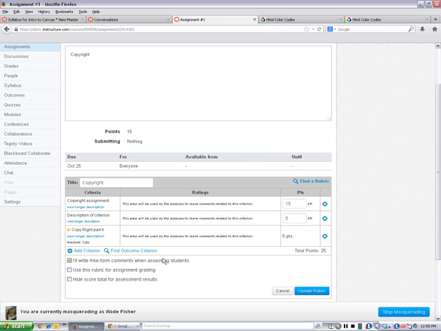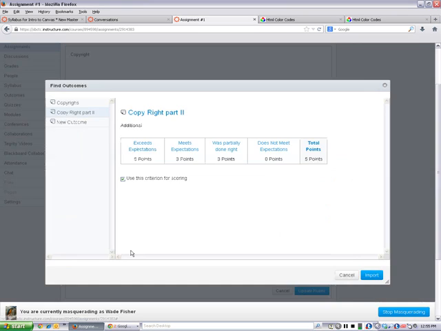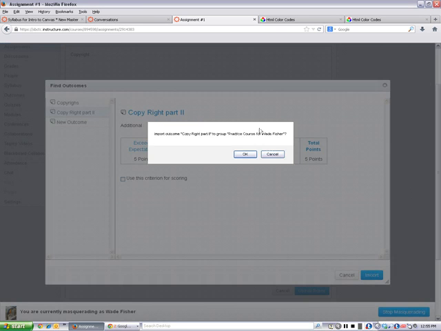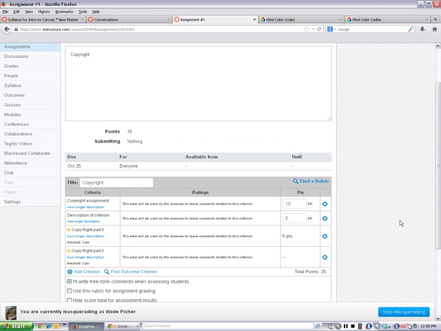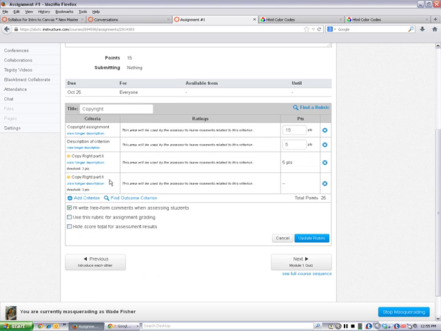Let's go ahead and do that again. I'm going to do find outcome criterion. I'm going to select the same one, and then this time I'm going to uncheck the box for the grading so you can see the difference. I'm going to say import and OK. Okay, and then here you can see that it went ahead and added the same outcome, but it doesn't have points associated with it. So if it was a certain point value for your assignment that you wanted to preserve, you can add it here to track it, but you don't need to assign points for it. That's up to you.